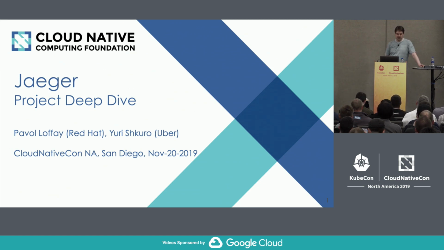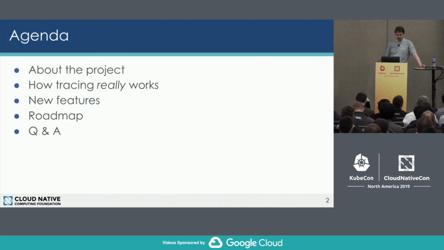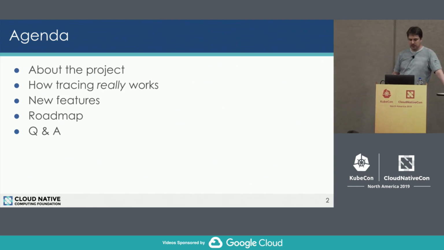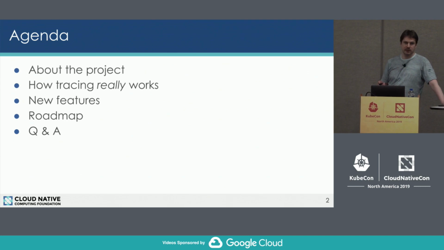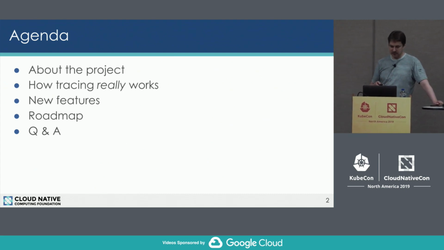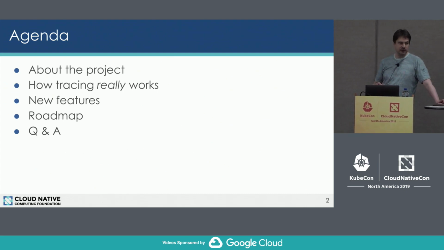Here is more about the architecture of Jaeger and how it's deployed and all of the fun, more technical details that you might want to know. So we will talk about the project briefly as an open source project. We'll talk about how tracing really works. Yesterday I gave a sort of a hand-wavy story about how that's implemented, but today we want to dive a bit deeper on that. And we'll talk about features of Jaeger and roadmap and all other things. And we'll try to leave a lot more time to Q&A than yesterday.